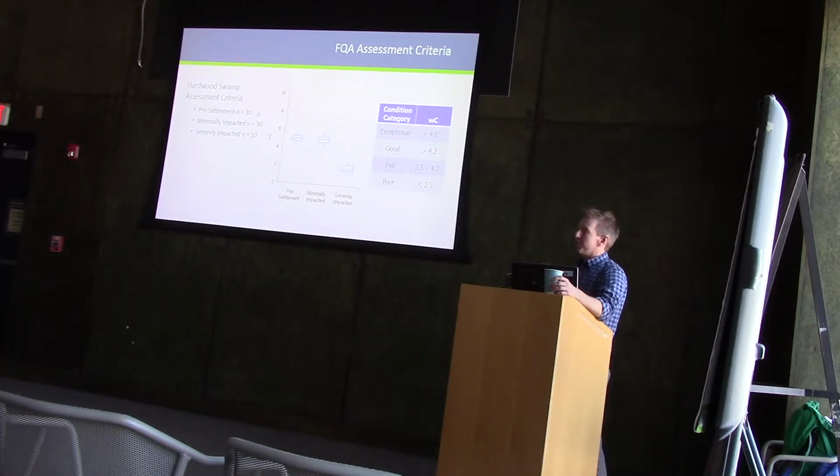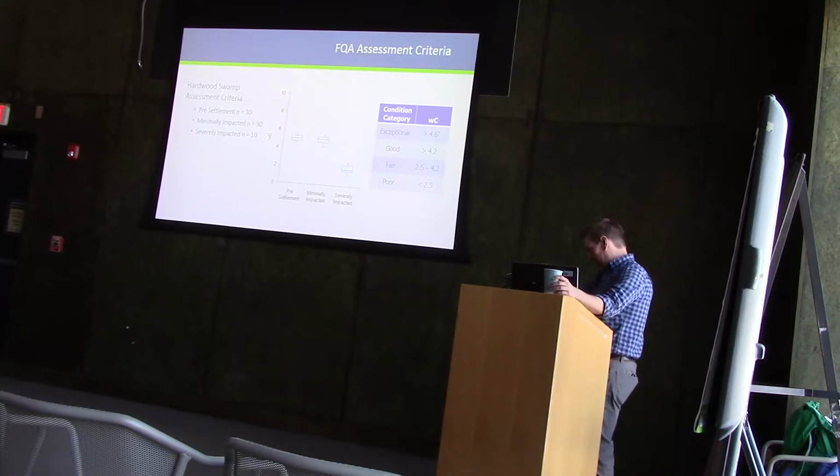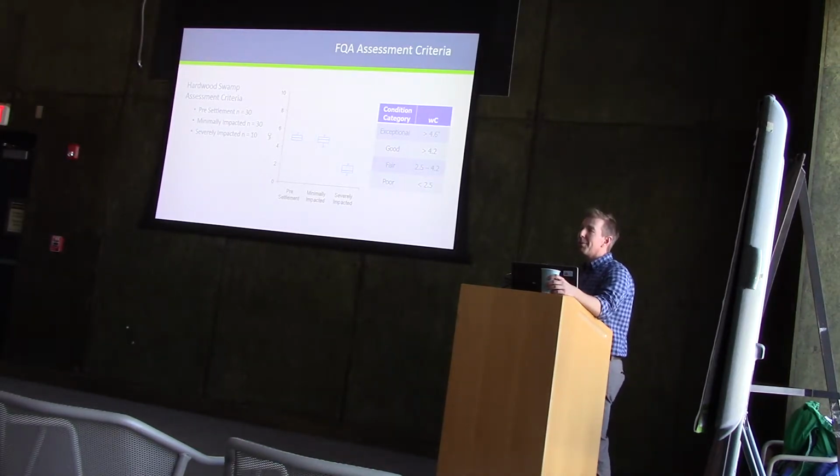This is an example. Here's our hardwood swamp again. And so, you know, these are the distributions of those scores, and if we apply all those rules for cutoffs, that's what it would be. So let's say I went out and did a survey with a hardwood swamp and I got a 3.7. What would it be assessed as on this scale, according to that table? Fair, yes. How about if I had a 4.7 but I had 5% reed canary grass in it? Good, yes, awesome.